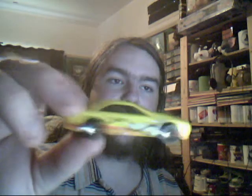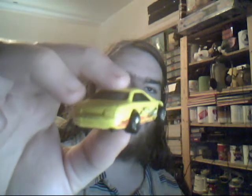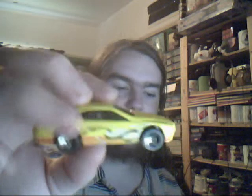This one I have no idea on. It's from 1992, Mattel Inc. Malaysia. It's very nice. It looks like an old Aurora, but it's not, because that would say Aurora underneath. It's definitely not a Ford Falcon, or whatever that other one I said was. But yeah, as you can see, the underside, nothing at all. Very interesting. Just a nice car to have, or a very nice car to see. Any info on that one?